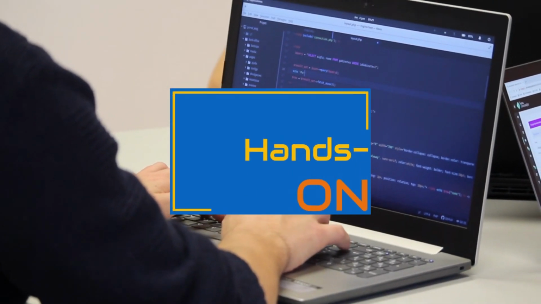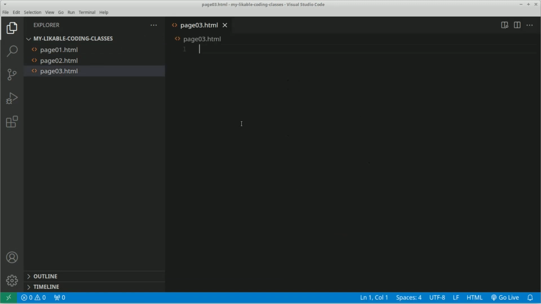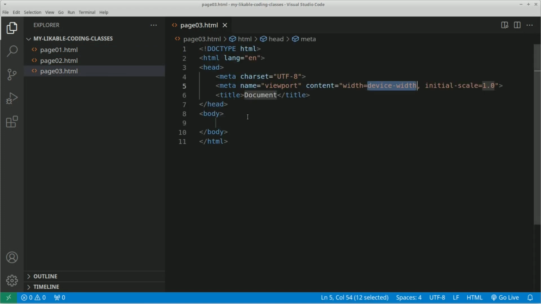Now, let's get hands-on. Fine, let's create our page for this project. Let's follow this sequence and create the page 03.html. Here, new file, page 03.html. And as you learned in another class, exclamation mark and then return key. Let's add a page title, project 03, right? And now the body content.